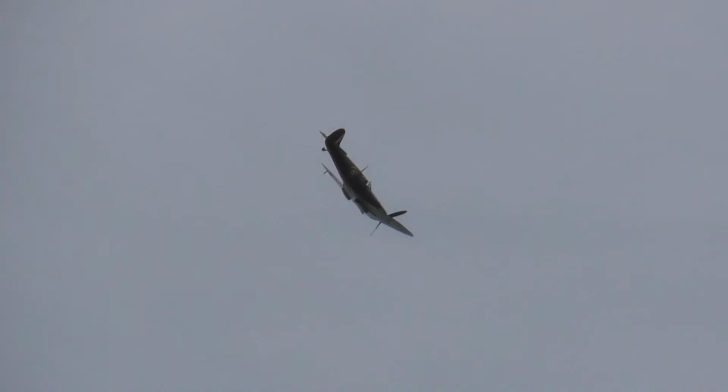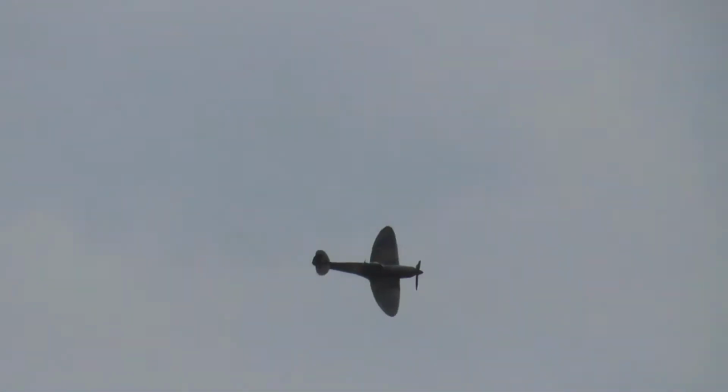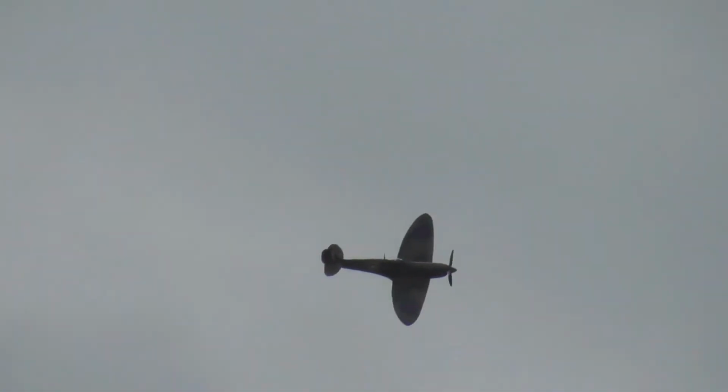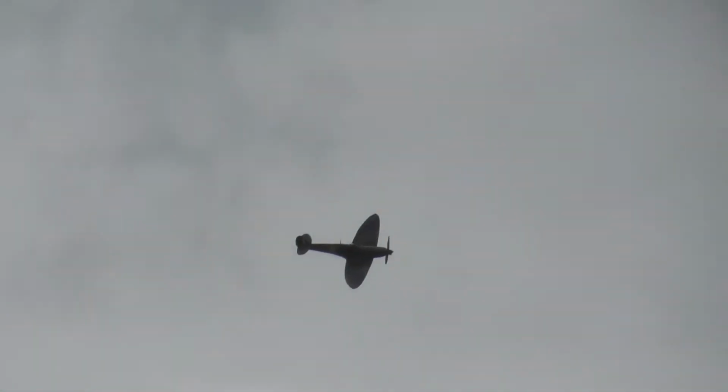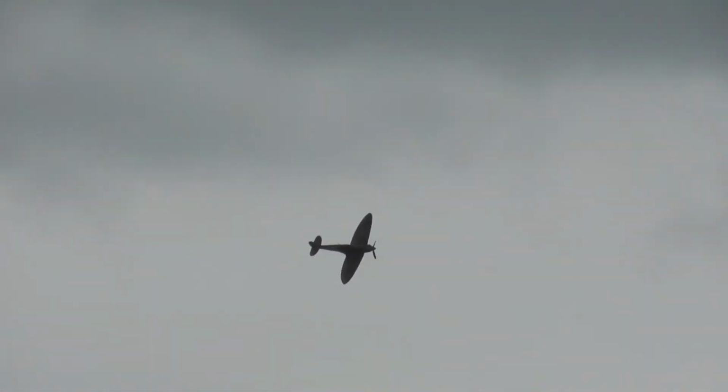Now, this display has been derived for this year for the Queen's Platinum Jubilee, and it's very unique, so we're working it around the crowd datum. So that means that Andy's going to try and keep as tight in for this display as he can, so he's going to spend as little time as he can on the left and the right hand side of the display line, and he's going to try and keep everything in the centre and down to 100 feet for yourselves today.